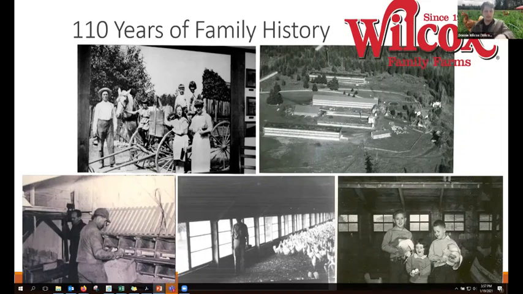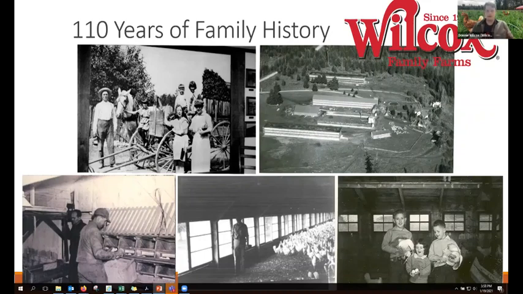As you can see, it took a little bit for all the chickens to end up in cages as the industry moved there. But that was the 50s and 60s, where industrial egg farming went. You can actually see my grandfather is the bottom right kid there. And so that was Wilcox Farms all the way up until the early 2000s. That was how you farmed, that was how you raised chickens.